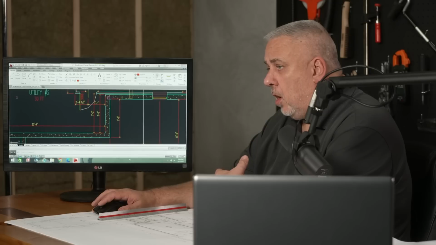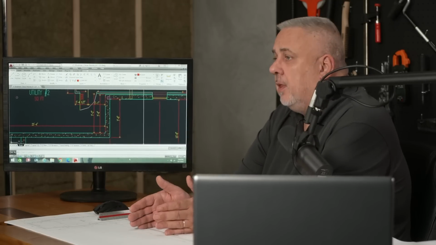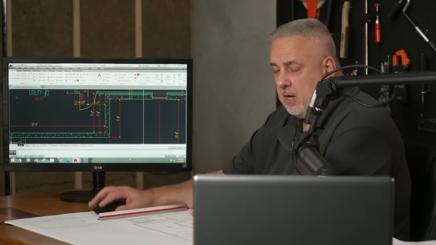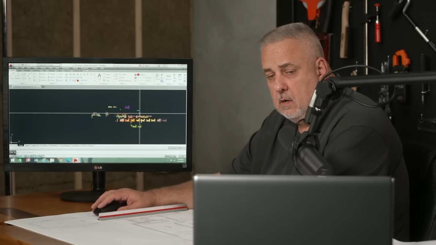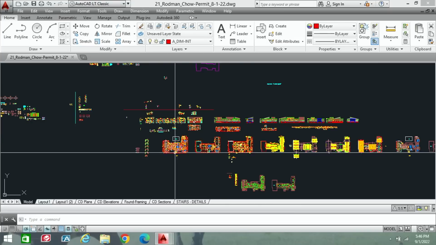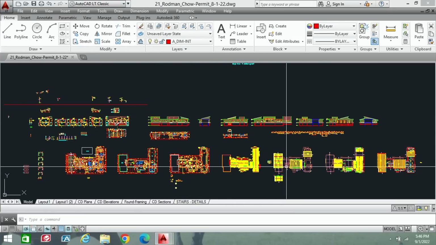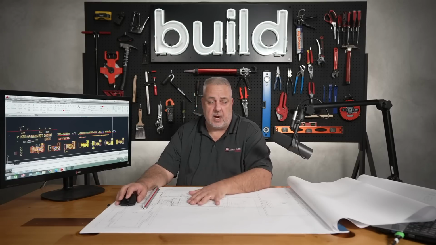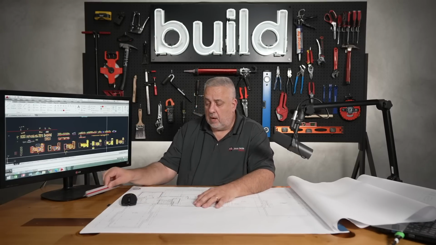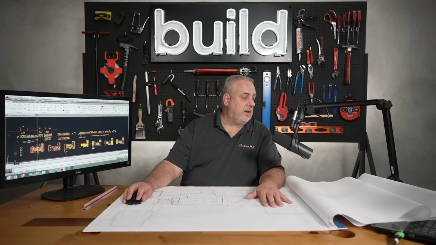On the CAD drawing, the thought is you draw to real space and you plot to scale. So everything that you're seeing on the screen here, this is basically the drawing set of all the floor plans, framing plans, building elevations, building sections, all of that stuff. This is all drawn true to life. It gets scaled in the drawing when we send it to the print shop, when I create the actual layout of the paper space.